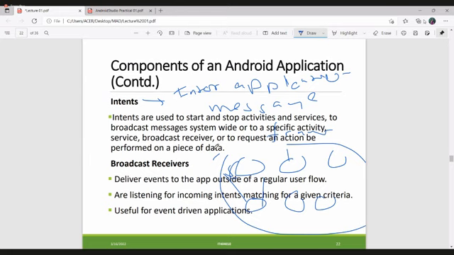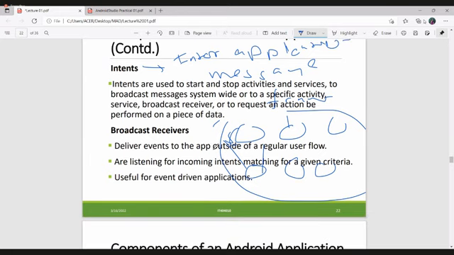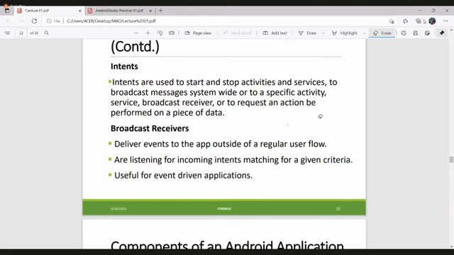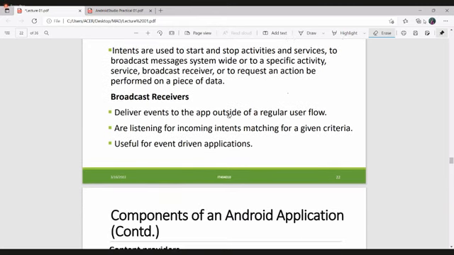Then the next one is the broadcast receiver. This enables your mobile phone or mobile application to deliver events to the app outside the regular user flow.